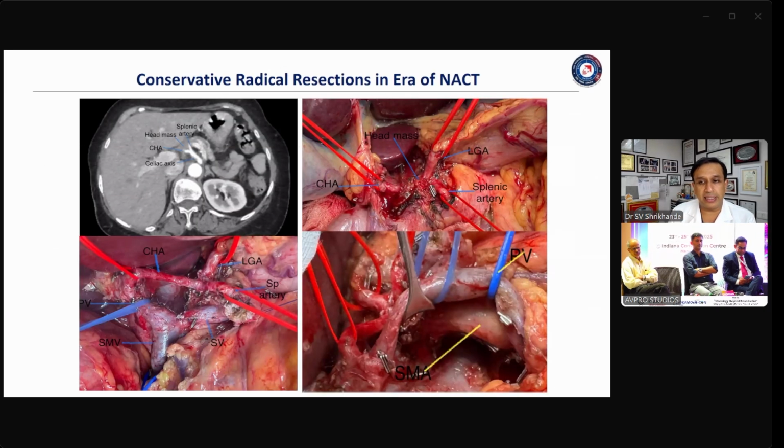Now, this is another case, and this has been done this week. What I wish to show you is that when you give them adequate chemotherapy, we have gone down to resect the celiac axis. We have done a degree of divestment. We have safeguarded the left gastric. We have safeguarded the splenic, but you can see the tumor. And at the end of it, frozen sections further down and complete clearance of the triangle, including the 3 arteries safeguarded. So we have been able to divest and avoid a fairly straightforward celiac axis resection also.